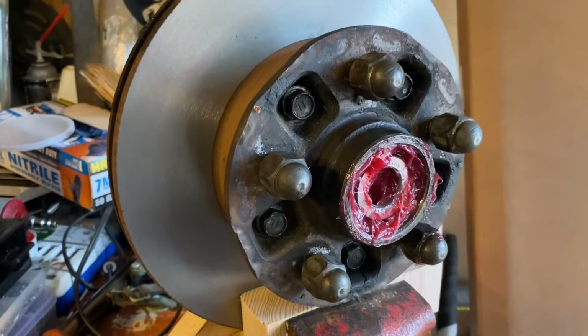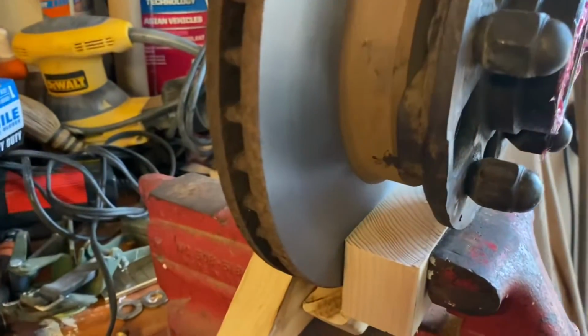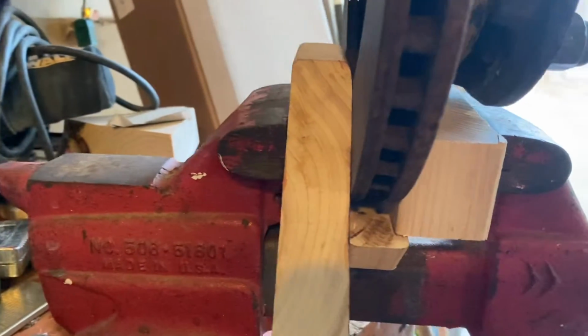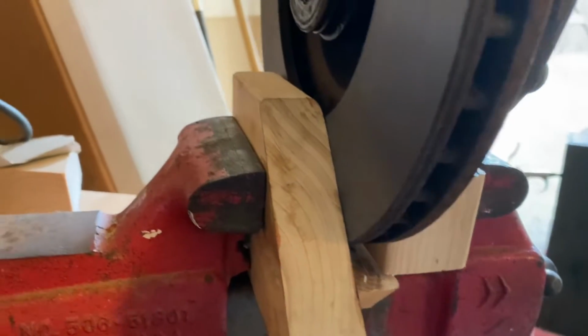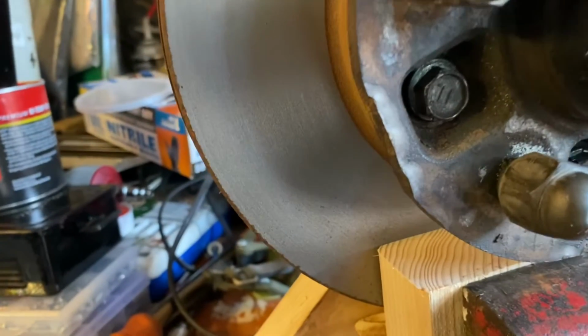All right, guys, so we now have the rotor installed into the vise. We got it blocked up with some wood, so we don't want to mar up the rotor any worse than it is. It's a pretty original 1990 brick rotor, so we got some wood in there.